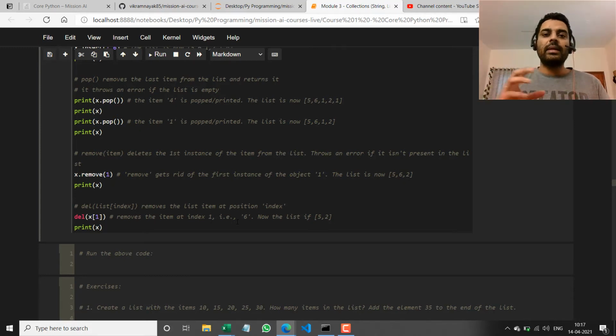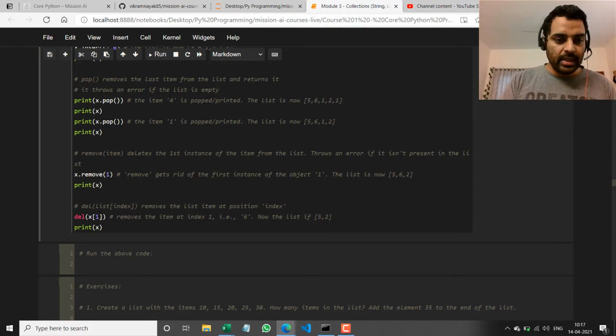So it's not like that position is suddenly empty. It's just that everything gets shifted by 1, right? So del of x of 1 removes the second item of the variable x. The second item was 6 here, right? So it removes that, and now the list remaining is 5 and 2. So we just have 2 items remaining in the list.